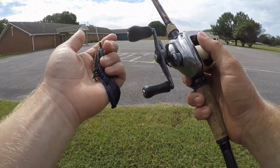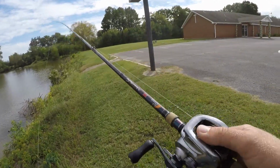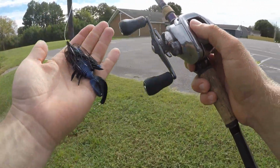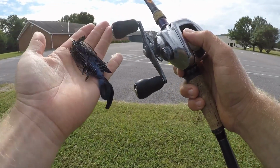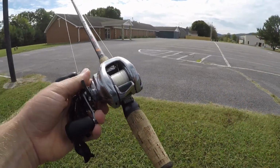We got 4 on it now, one decent one, and we're gonna flip our way down. We got about another, I don't know, 60-70 yards of bank right here. We got a lot more brush to flip. We're gonna see if we can keep flipping this thing into some fish's mouths. So keep watching, guys, and hopefully we get some more good content for you. Hopefully you're learning something so far.